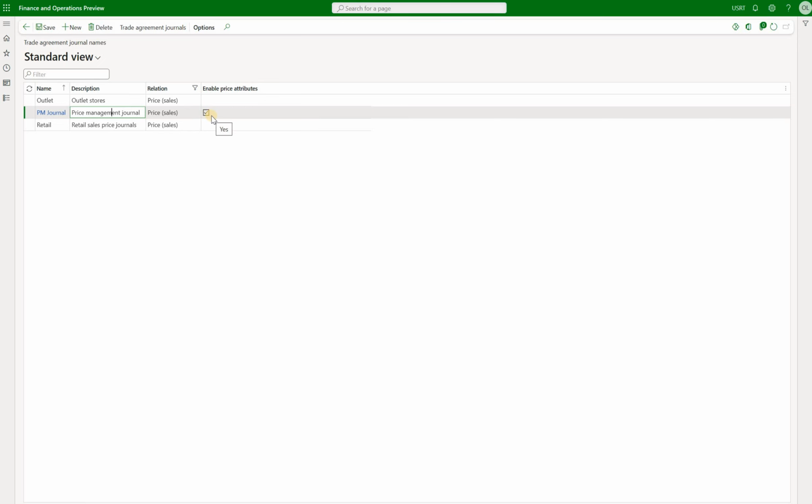If we use that journal, it would allow us to specify those inputs that would be coming from places like customer master, product master, customer attributes, product attributes, and even sales order attributes. So if we want to use that framework, we need to use a journal that has this checkbox enabled.